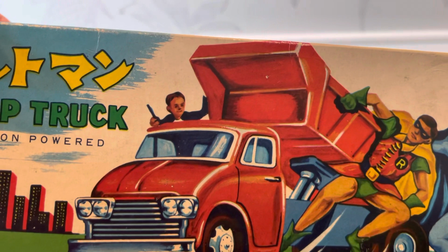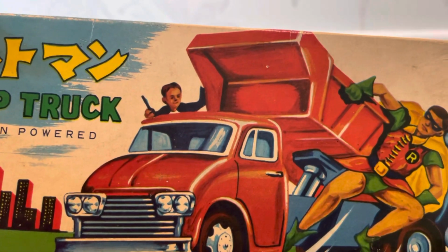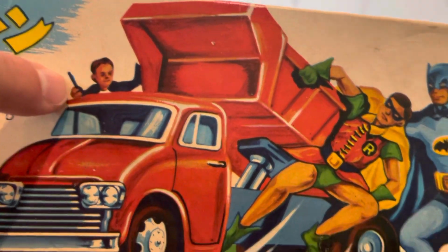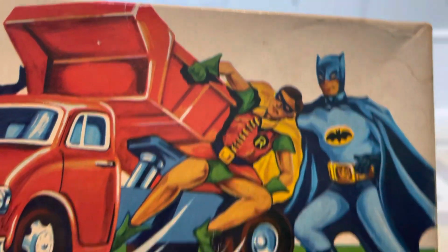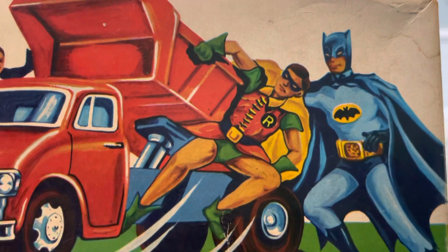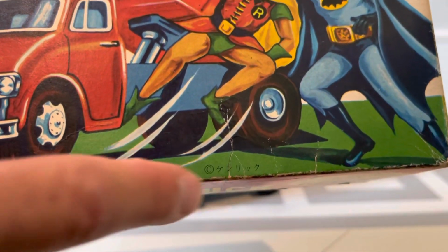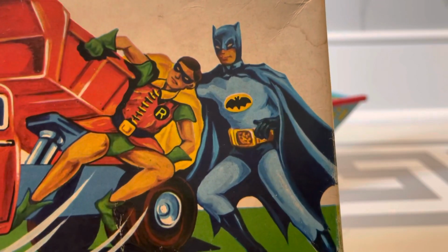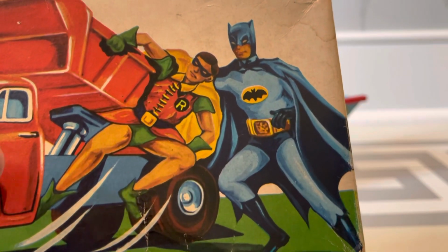What I find interesting, it looks like the bad guys are actually riding the truck. They're driving it, and you can't see the driver, but you see this guy. And then, of course, I don't know what Robin's trying to do. That's why Robin's kind of like on the B team, right? He's sticking his hand under the fender, sticking his foot under the fender, and probably ends up getting run over. And by the way, faintly here you could see some more Japanese lettering. And there's Batman basically saying, Robin, what the hell are you doing?